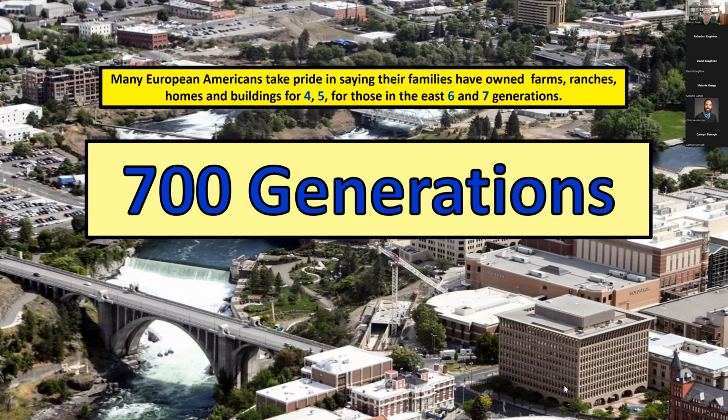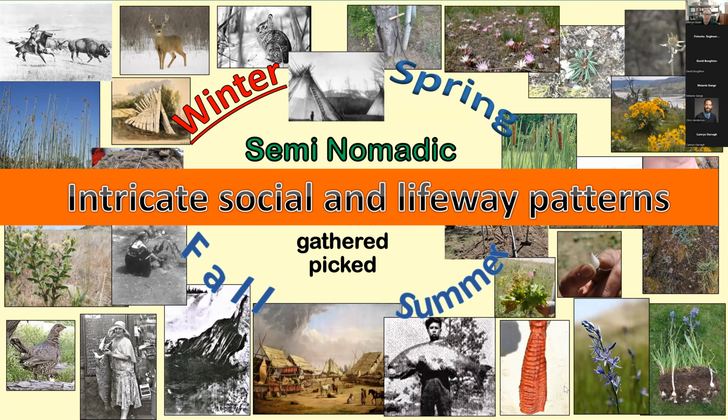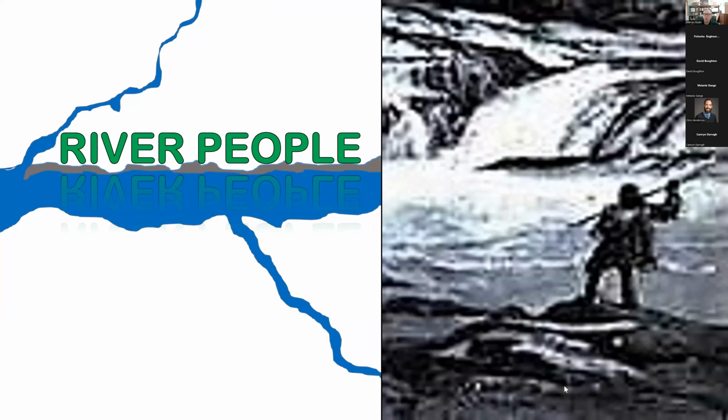Just a little bit, really brief, on the tribe. We were a semi-nomadic people, but we were a river people. We're mainly a river people. And our whole societies were very intricate and interwoven into the plants and the animals and the world around us. I'm going to breeze past this to get to the Spokane and our relationship with the river of which we speak today. So if you take nothing else away from today, remember that we were a river people.